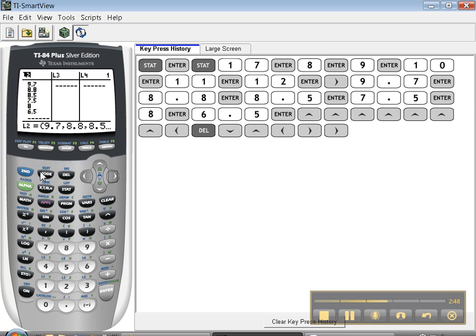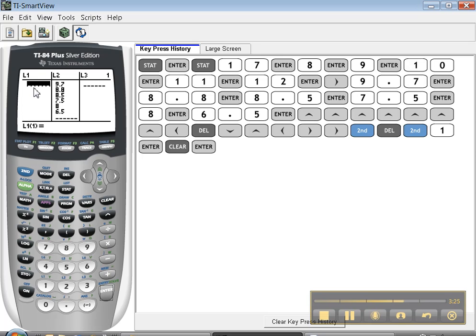Darn, we're in trouble. What you can do is second, insert, INS, and it's saying name, blink, blink, it's waiting for you. Above your one button, it says L1. See it right there in blue on this calculator? And while we're at it, above L2 is L2, and above 3 is L3, and so on. So you hit second, number one, it'll take L1, enter, and there's all your data back. It didn't even clear out the data. If you want to clear data for another problem, you go up to the top so that L1 is dark, and you press clear, enter, and that clears out the column of data.